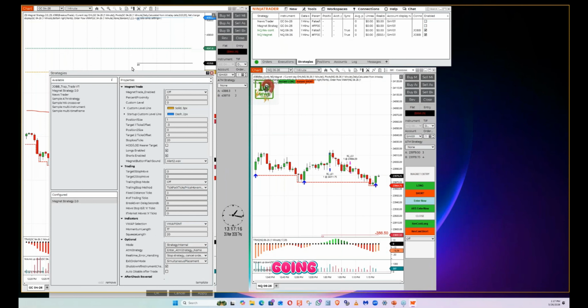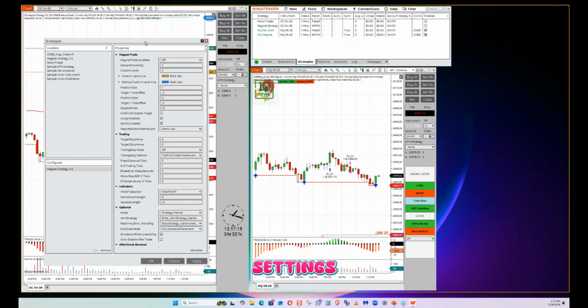All right, so I'm going over our magnet settings and how they relate to the buttons. Long or short controls whether or not the strategy will work long or short. That's straight ahead. If the button is the right color, it'll only go that direction. Then we have the ARS enter now, reverse continue long, and the reverse continue short.